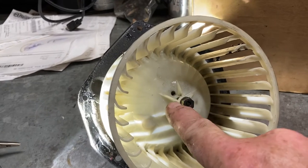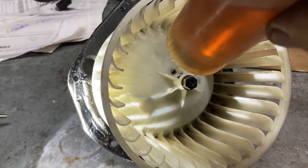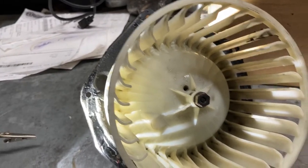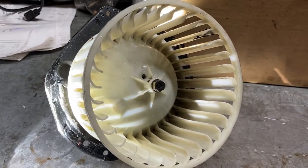What do you think that hole's for? It's to do what I'm talking about. Nobody will convince me otherwise. Could be for something else, being fair. So yeah, there's again that story, and I'm sticking to it.